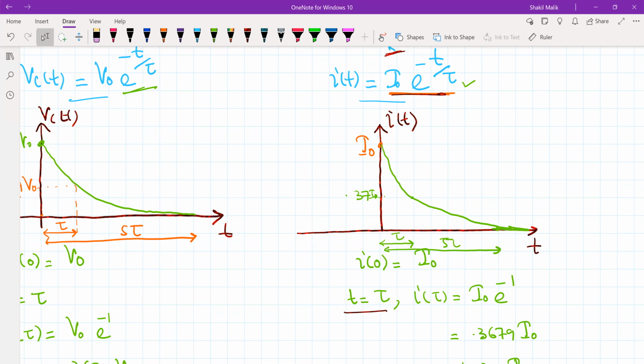I hope you have got the idea of the time constant in RC and RL networks. In the next session, we are going to learn these concepts in MATLAB. How do we plot these responses in MATLAB? And I will teach you there what we mean by the time constant. All right, okay, let me end this session here.